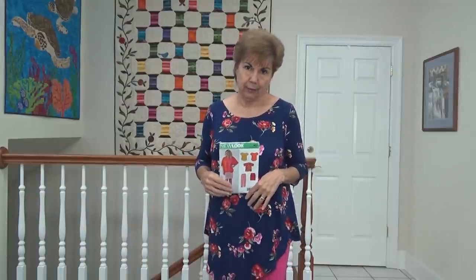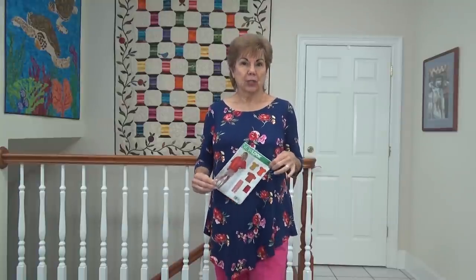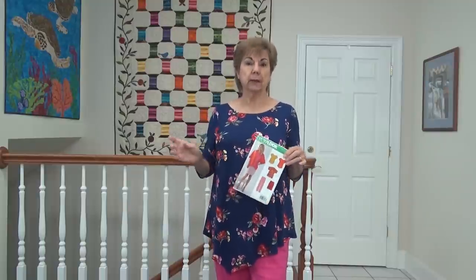A raglan sleeve is sewn on at an angle down from the neck. So it is an actual sleeve that you sew on. So this is a dolman. Some people over there in England call it a grown-on sleeve. I don't know how it grew there, but anyway, my first introduction to this video disappeared somehow.